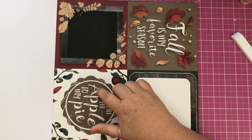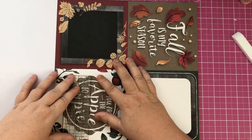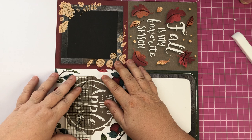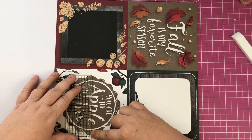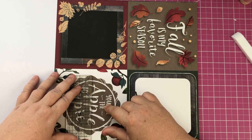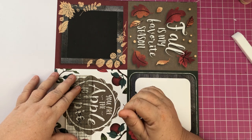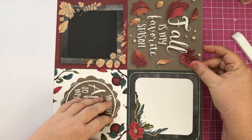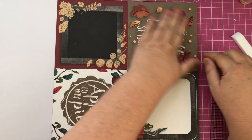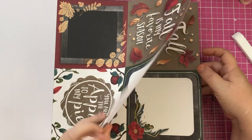I'm not sure about this one. Where's my ruler? Let's see what this measures across. That is almost 5. So I'm not sure this will work, because our pockets are less than 5. So I think maybe we'll save this and we can crop this down and use it on the cover. Okay, so let's see what else we have in here.